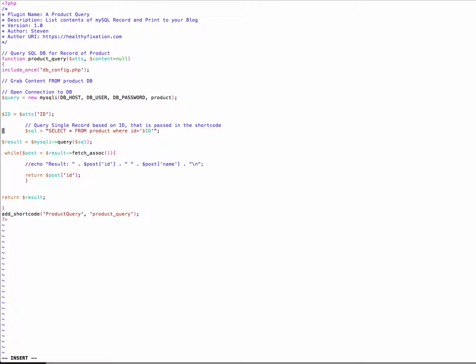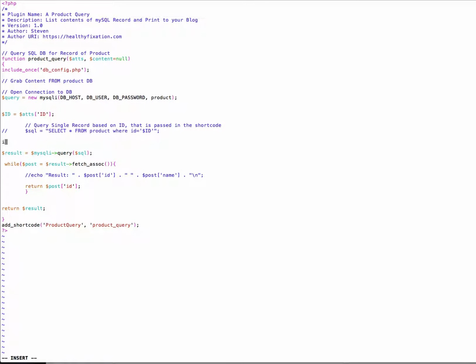Why don't I just take out all those guys, take all this out here. And why don't we return ID equals ID, and why don't we return ID? Yeah, so let's return ID.